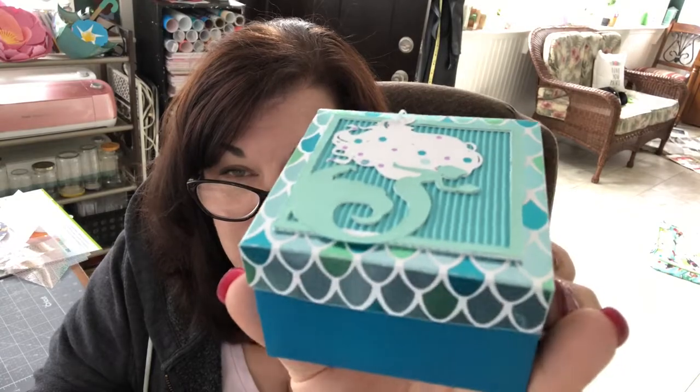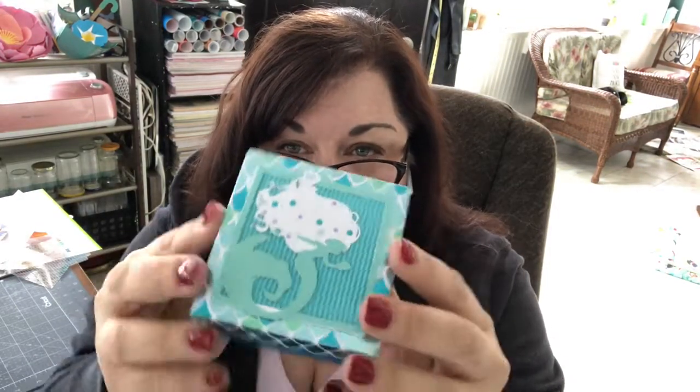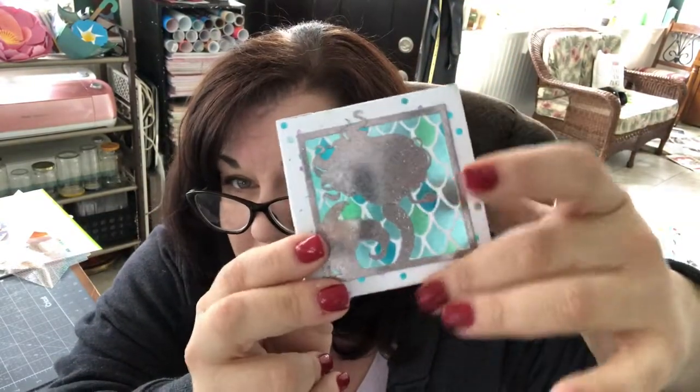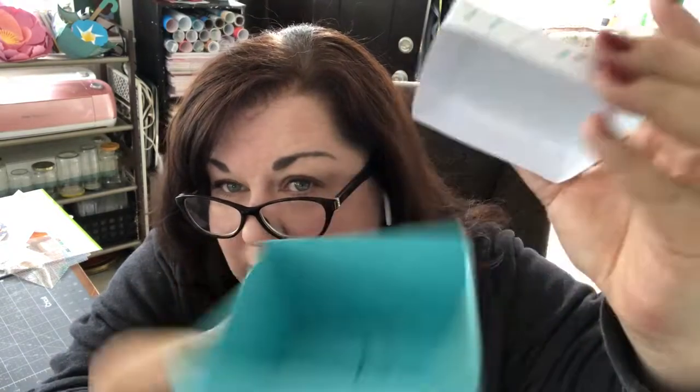So basically this started off as just a plain old box. I think it might have had a band and a flower on it, and I dispensed with that and decided to make this mermaid box. Isn't it great? It's a super cool, very interesting box. As you can see, I have used some designer papers to give it that mystical feel, and for the box itself I used something called flat cardboard, which I purchased through the Cricut.com website. The great thing about any Cricut file is you can make it your own. In this case, I have used more of a silhouette of the mermaid with some mermaid scales, and then this designer paper, again with the cardboard box.